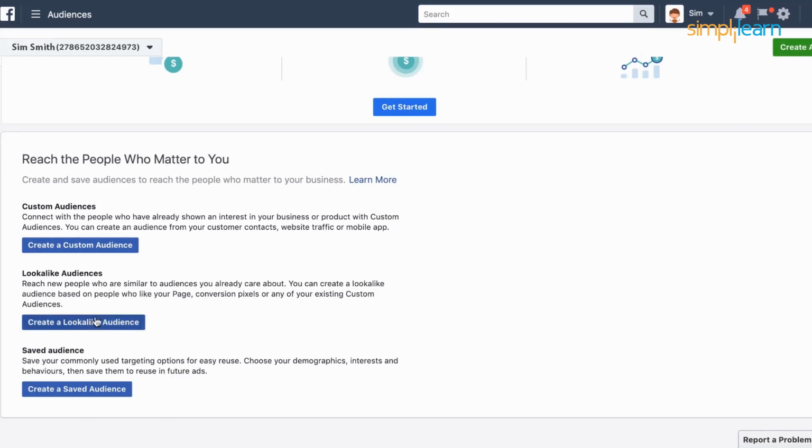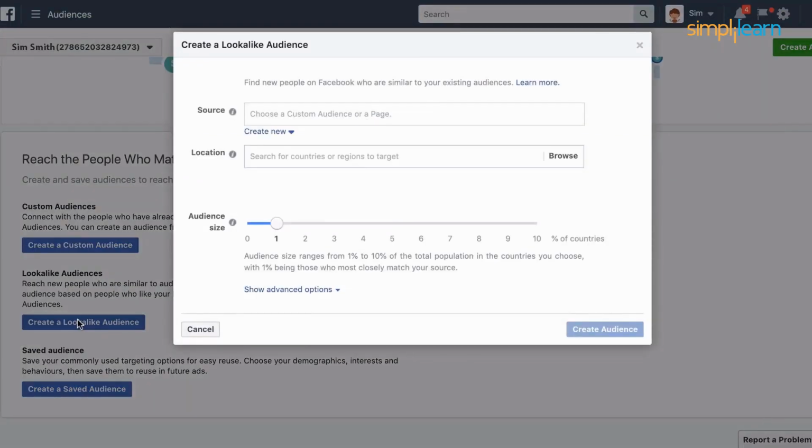The next audience that you can create is a lookalike audience. When you create a lookalike audience, you take an existing audience that you've created, and then you add a different location. And you can estimate the audience size as well. Then Facebook will create a similar audience, but based on the different location and maybe with slightly different segmentation criteria.